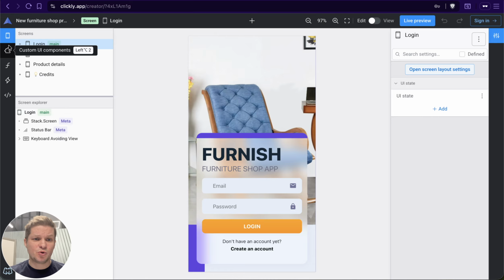On the left, you have different sections, which are basically the structure of the app, the different entities and pieces that your app consists of. You have screens, custom UI components, and data formulas, which are a way to integrate any data, transform any data, and bring it to the UI.